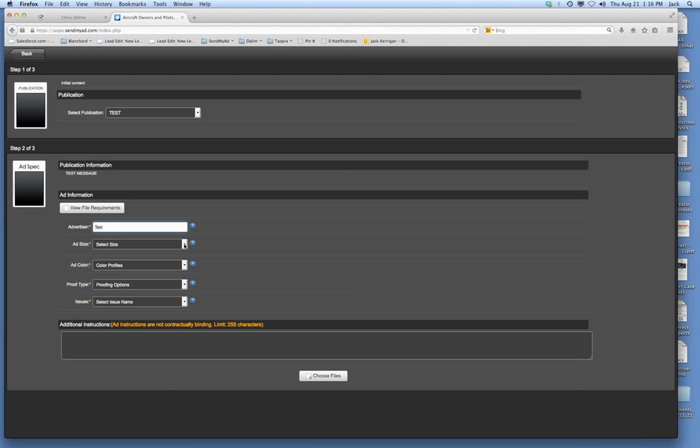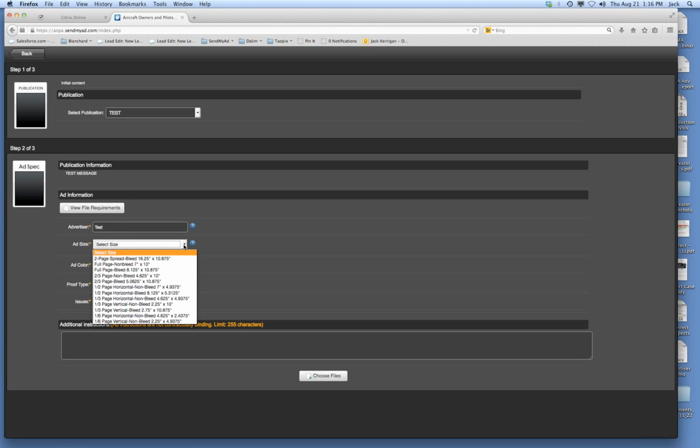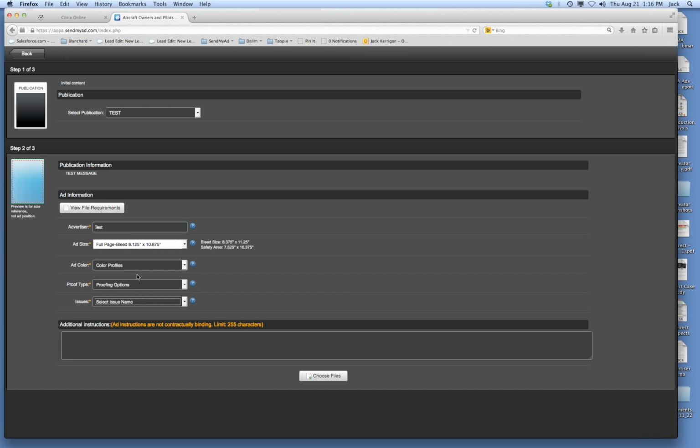I'm going to go back to the dashboard, and we're here to upload an ad. So here I'm going to click on Send My Ad. You can also use this button on the left-hand side, in the left-hand column, this Actions button. We're going to click on Send My Ad, and we're going to send the print ad in. When I hover my mouse over the button, it tells you what the description is, and that is a PDF upload that you're going to be sending.